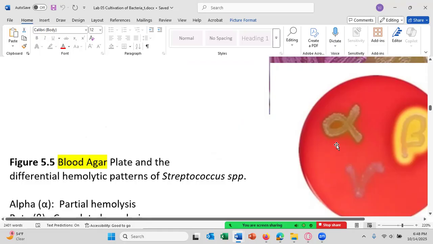We also have alpha hemolysis, and that is partial degradation of the red blood cells, creating the darkening or sometimes a greenish tint around the bacteria cells. In the alpha, we have the cells growing, so the bacteria are off-white in color. And you see initially the red, and then you have this dark ring around the cells, and that's alpha hemolysis, which is also inside the alpha, the darkening. Sometimes when you look at alpha hemolysis, it could be a greenish color. Here it's a darkish color.